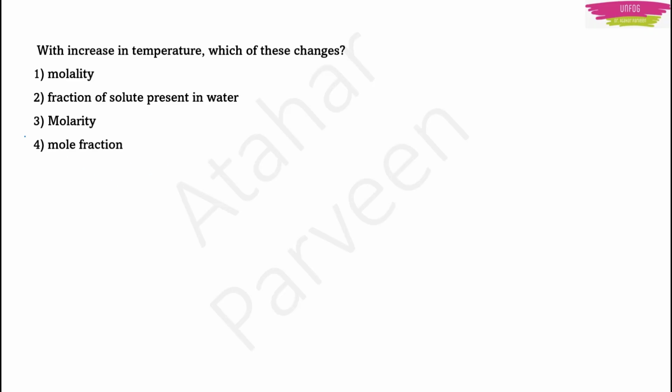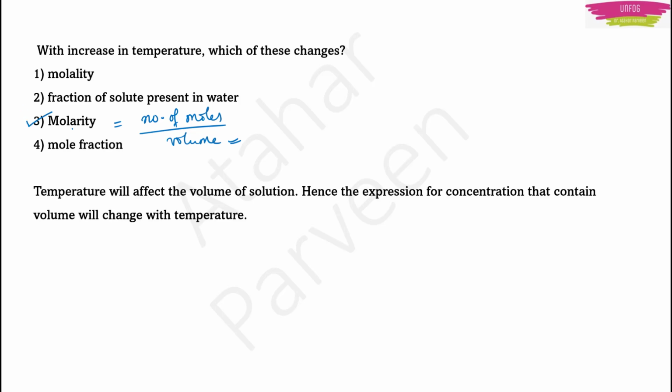But here just for your knowledge, I am telling that molarity is dependent on volume, right? Number of moles will be there in the numerator and in the denominator you will have volume. This volume, it is dependent on temperature, right? If you change the temperature, volume may change. That's why molarity is the right option here. So you have to remember that temperature will affect the volume of solution. Hence the expression for concentration that contains volume will change with temperature and that expression is the molarity. Okay.